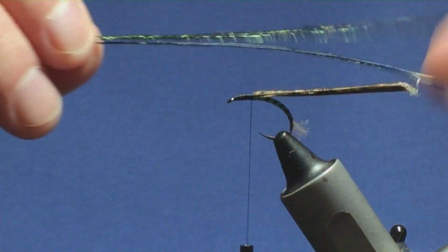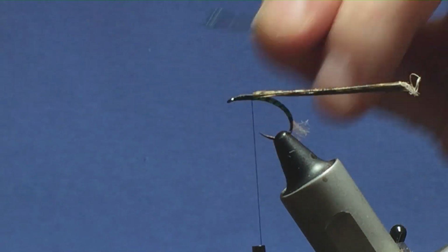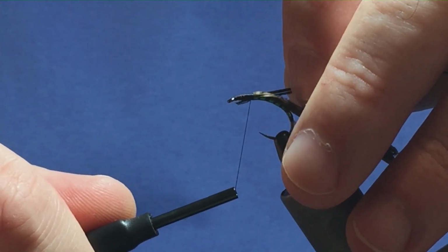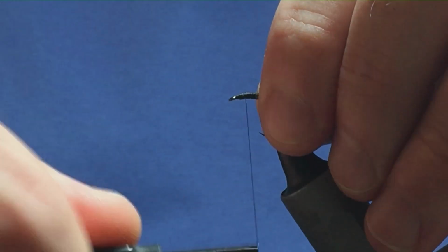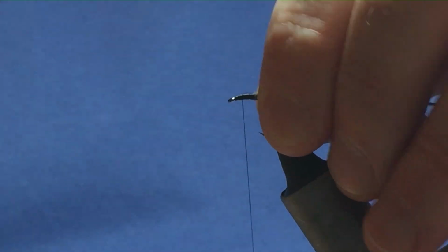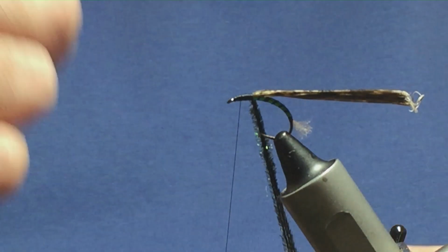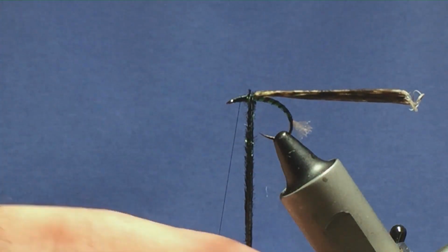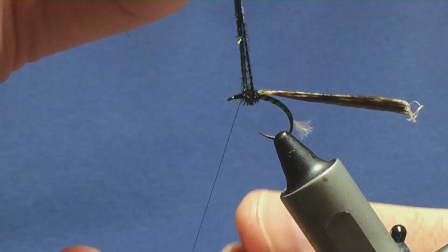Now the weakest part of the peacock herl is the tips, so just knock those away. And after this, up to the hook, 1 turn to hold, pull them in the length of the thorax, and then just tie these in nice and tight. And you can bring up your peacock herl. Now you want to bring your peacock herl the opposite way. It's a weak fibre. This will just give it a wee bit more strength.